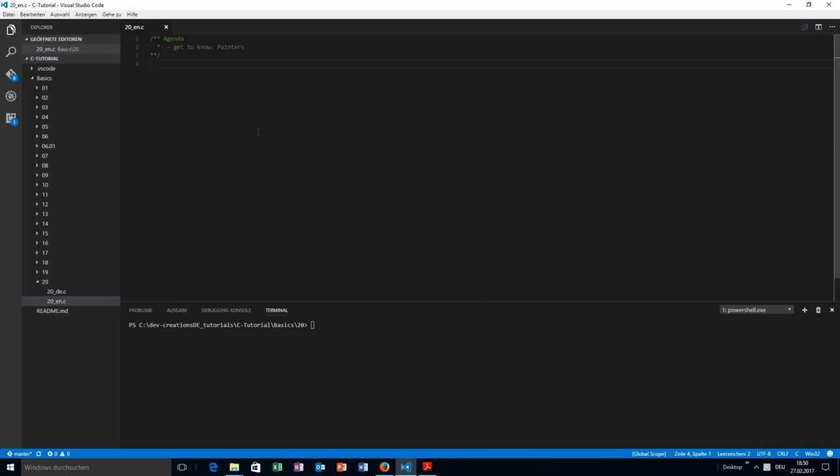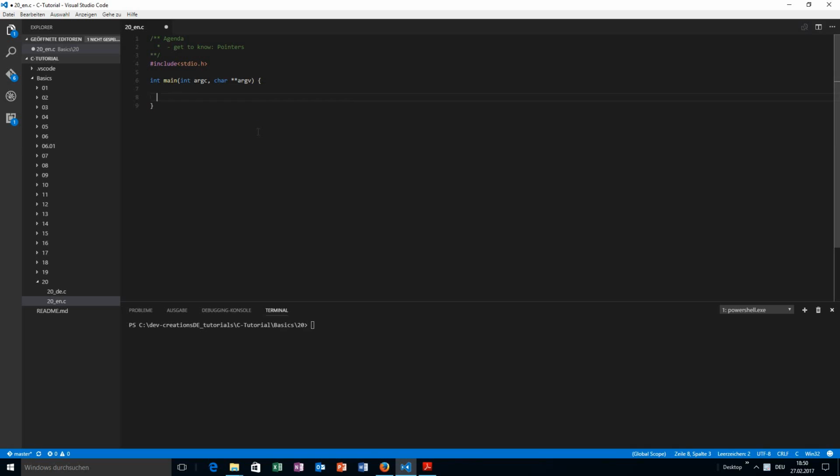In this video we are learning something about pointers. Pointers usually is the most difficult part in C-level language for beginners, so we want to make this part easy. First of all, we want to learn what is a pointer. So we will start at the very basics with absolutely no knowledge. And after this video I will explain why we are going to use pointers.